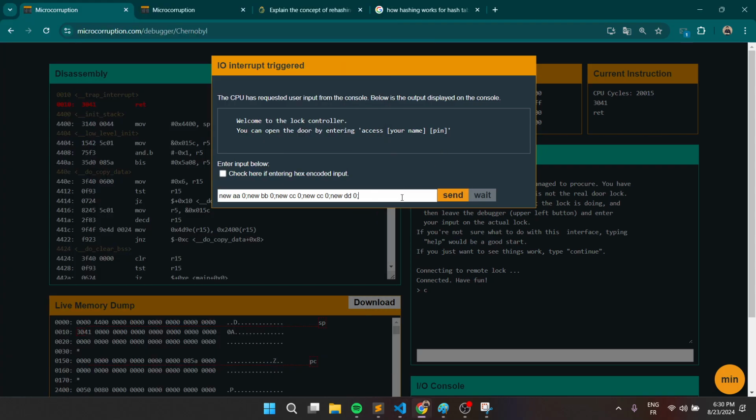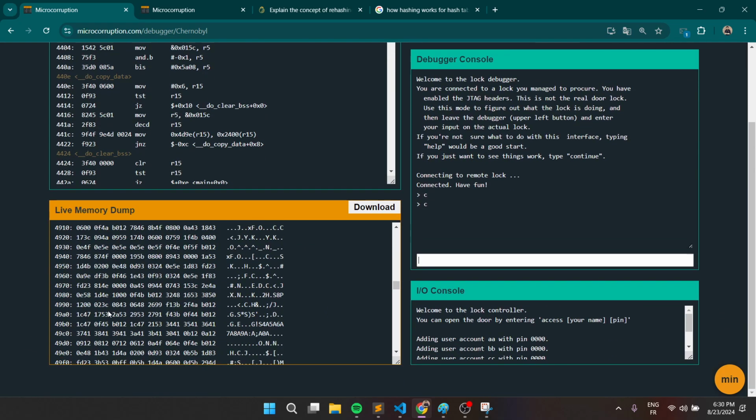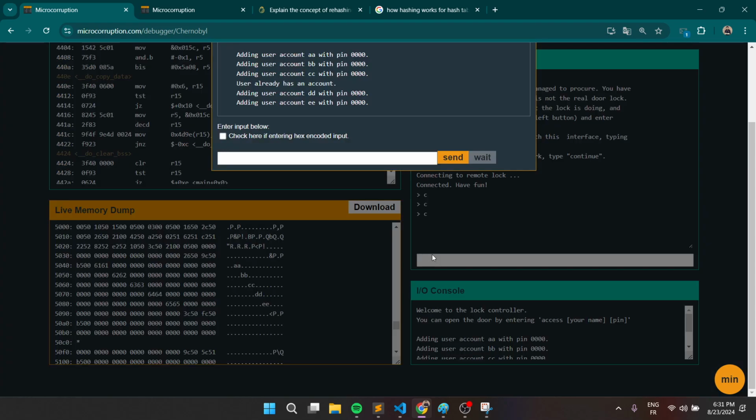So that means that when we will be sending all those, so A, B, C, D, we can just, for example, send E, for example, EE with it. All of them are going to be sent basically to the entry 0. So if we try to check that out, we see that user already has an account, A, B, C, C, D, D. Okay, whatever. If we go and check that out, we see that we have them like A, B, C, D, E.